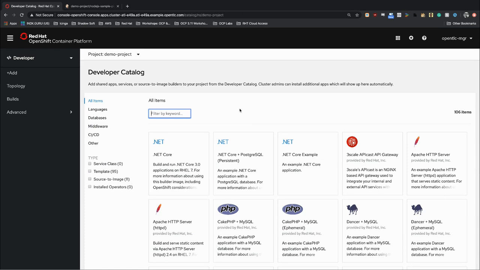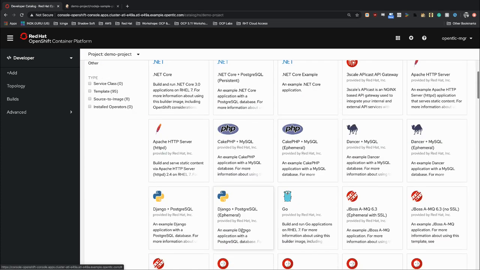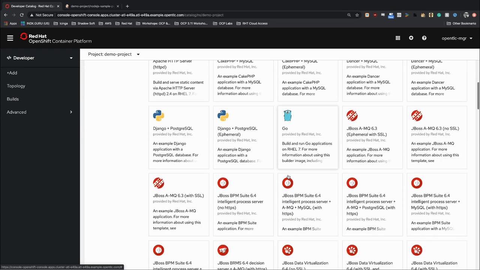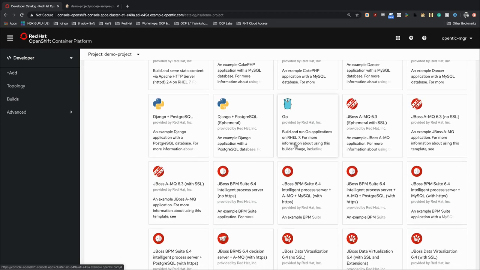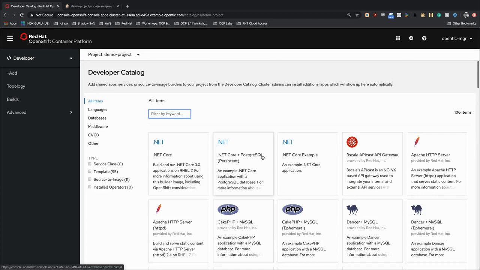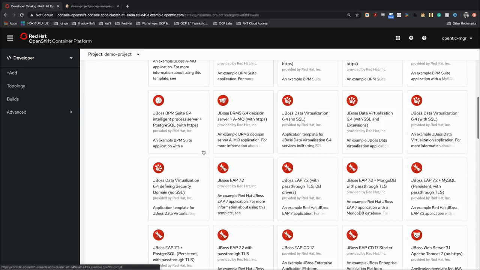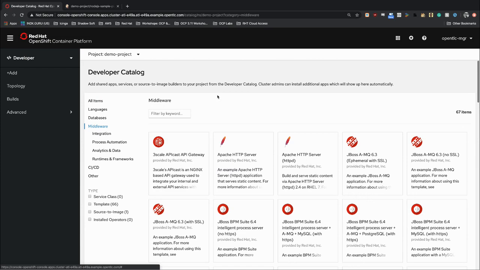This is another interesting point of OpenShift that Red Hat gives you out of the box: a developer catalog of existing apps, services, and source to image builders that are available to you out of the box. These make it significantly easier to move onto the platform. What's also interesting is that Red Hat has tied all of their middleware solutions into OpenShift through their catalog, to be easily deployed within the cluster and containerized. This is advantageous because it shortens the adoption time as well as the enablement time, the time to spin up on getting used to the platform.